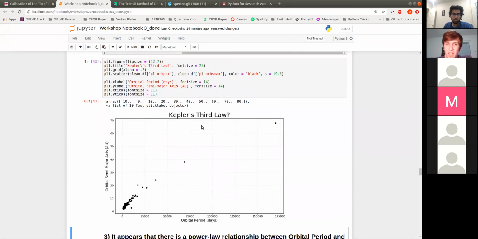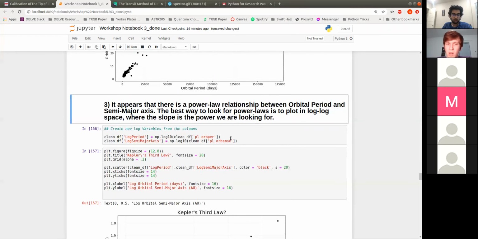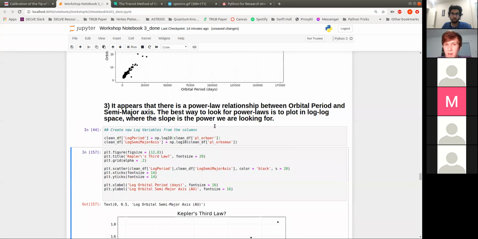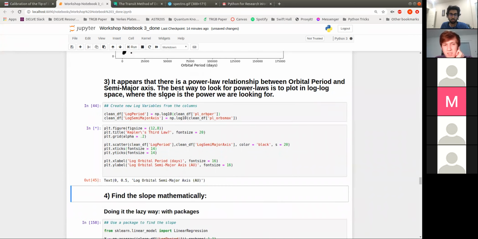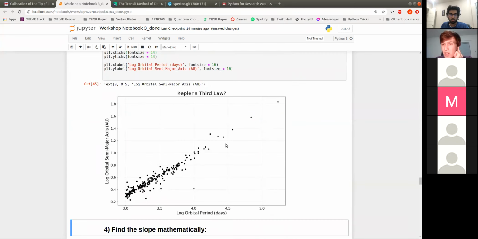So if I now take the logarithm of each of those columns, creating a new column that is just the log of the old column, so log of the orbital period and log of the semi-major axis, which is this variable S max, semi-major x, and then plot it again, you'll see this beautiful linear relationship, which just screams power law. So something, orbital period to some power, is your semi-major axis.